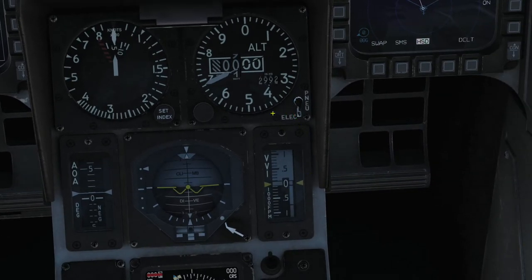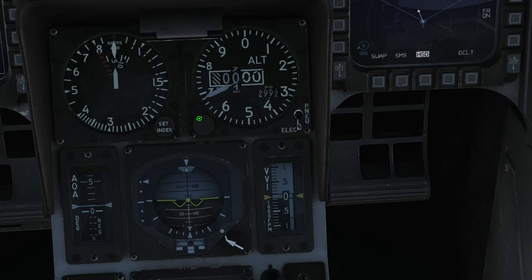Okay, now I'll also have to align the altitude, the barometer altitude. This is the barometer altitude. I have to switch it to zero. For a good pilot, it's very good to rely on instruments and align the instruments on the ground before the pilot takes off, because it is very necessary in times of emergency or when you lose your digital controls. The pilot has to rely on the hydraulic and analog controls.